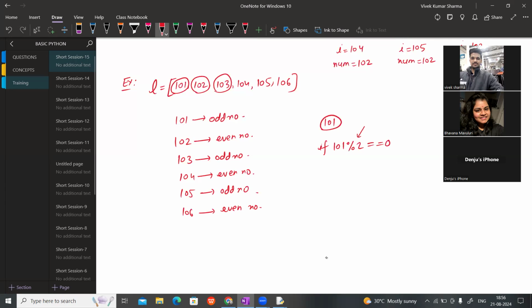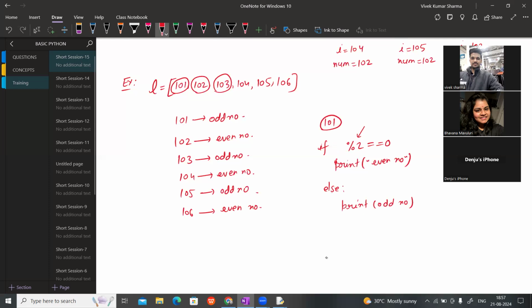If I get 0 here, that means the remainder is 0, so we have to print even number. And in the else part, we can print odd number.